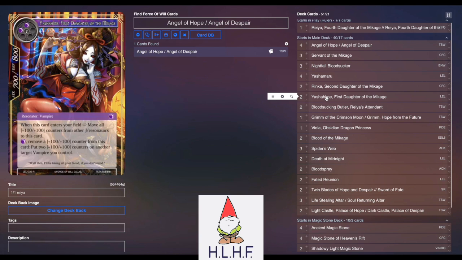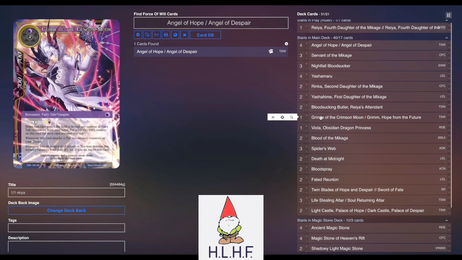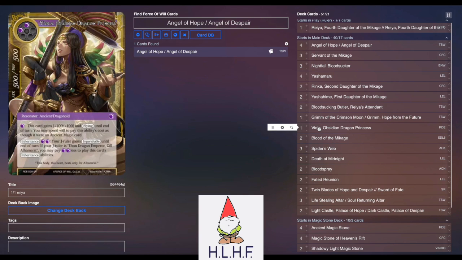It also says target vampire, right? So those counters can then be moved to people like Reiya because she's a vampire. Then we play 2 Bloodsucking Butler, a way to generate additional mystery counters, as well as being able to do that instant speed stat neg, which I think is actually pretty relevant. 1 Grim, because he's a vampire as well, and helps us to generate mystery counters, and then 1 Viola, because we want to be able to give Reiya Imperishable.